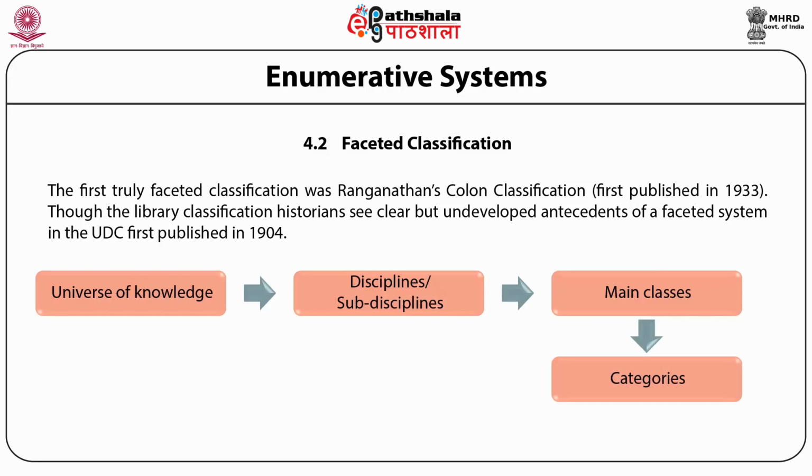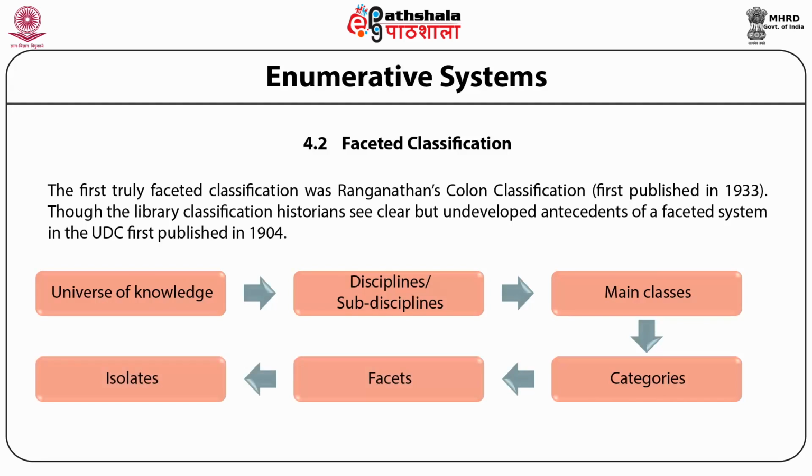Ranganathan gave a postulate that in the universe of knowledge, there are only 5 categories of concepts. That is personality, matter, energy, space, and time, that you will learn in another module. Then within categories, the concepts are divided into facets. Facets are groups of concepts got by a single train of characteristics. And within the facets, we come to the last individual terms, isolates. And isolates, the term used by Colon, are the smallest units of knowledge which cannot be subdivided.